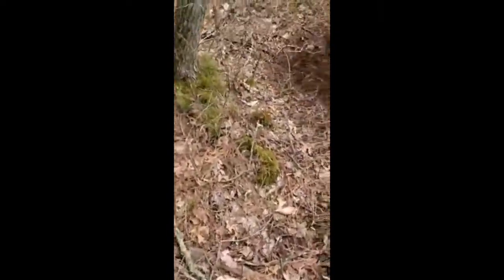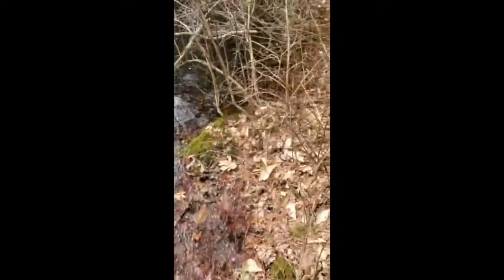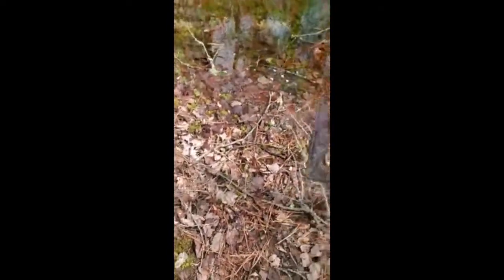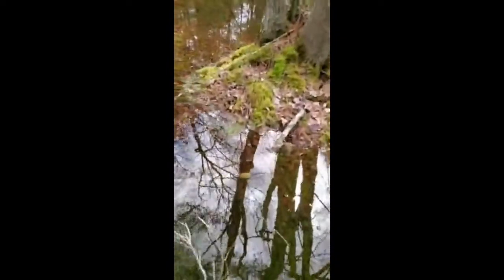All right, I'm going to grab my net, and we'll see if we can net up some tadpoles. I'll find the easiest way out here. And I don't know if there's more glare because of the sun not being too bright, or if it's less today. But let's find a net. I know I put one down somewhere. A lot of branches on the ground. I'm going to think that's from the storm we had the other day. If you're not from around the Rhode Island area, you may not know, but we had a heck of a wind and rainstorm a few days ago.